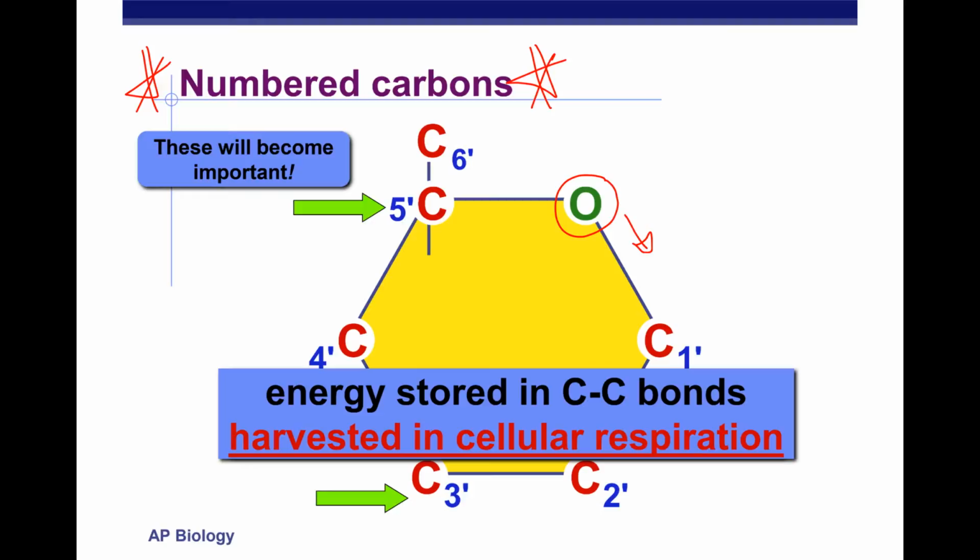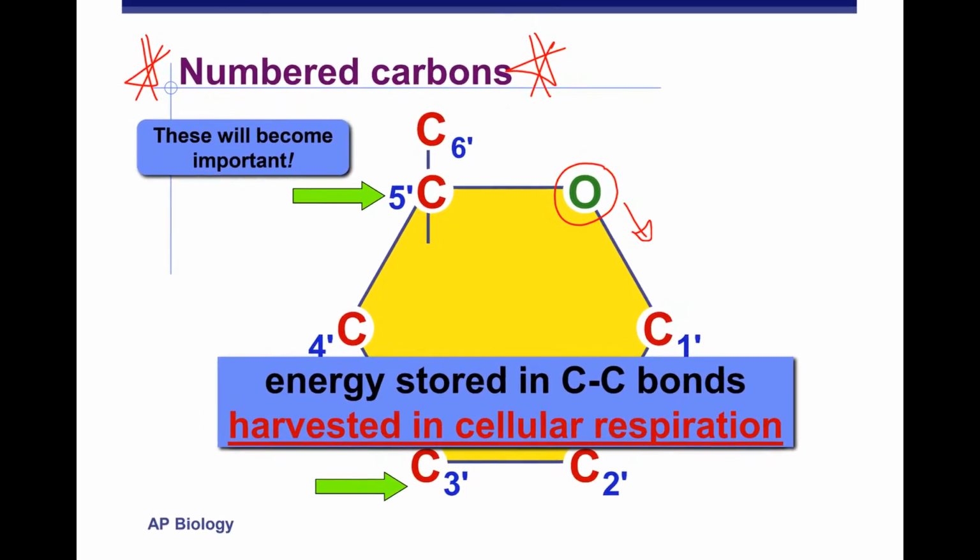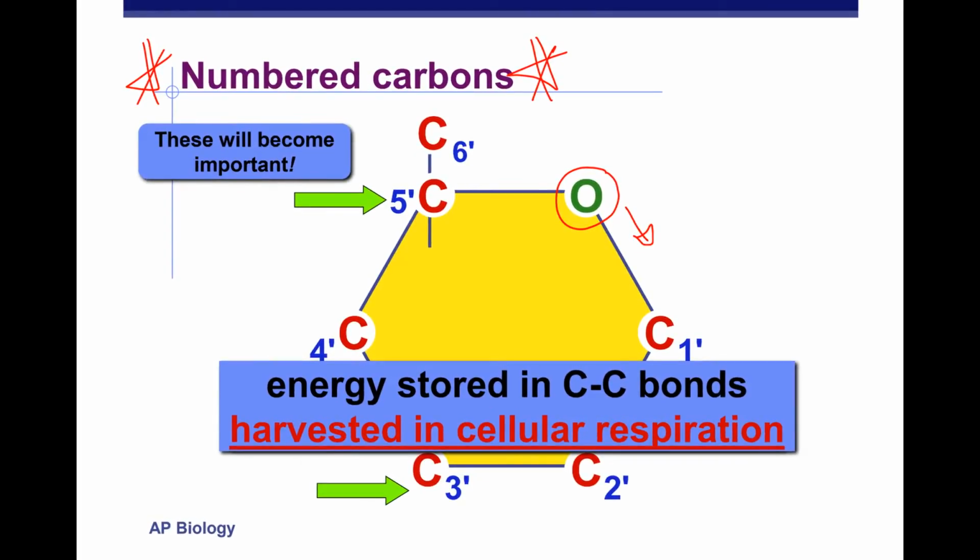So if you think back to the first slide in the video, or maybe the second slide in the video, I told you that carbohydrates are all about energy storage, but it's short-term energy storage. So we're getting that energy by breaking down the bonds holding the molecules to each other. So in cellular respiration, when we talk about releasing energy, we're releasing energy because we are breaking this bond that the energy is stored in.